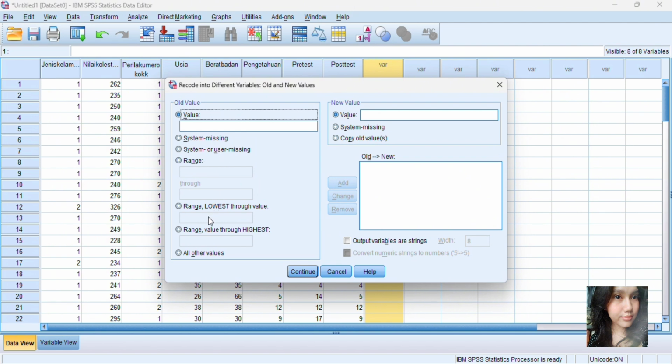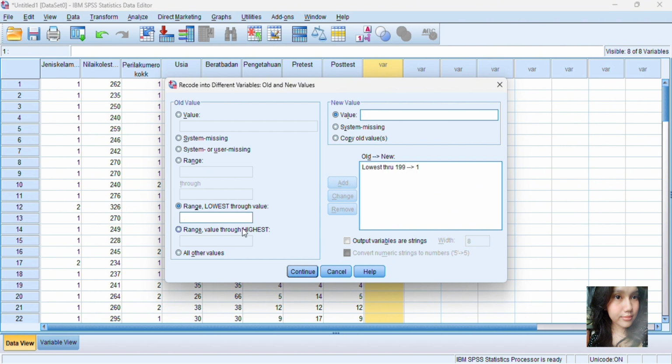Okay, next, for the range, 199 is below 199. It's for the lowest, and we value it into 1. Okay, add.